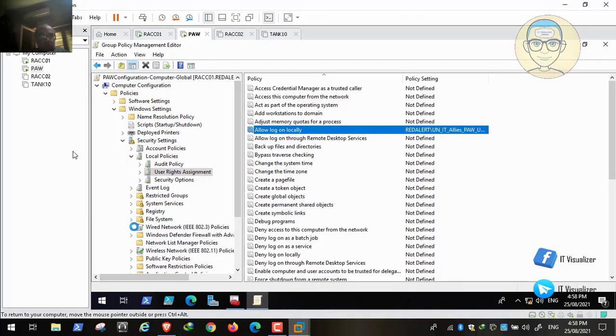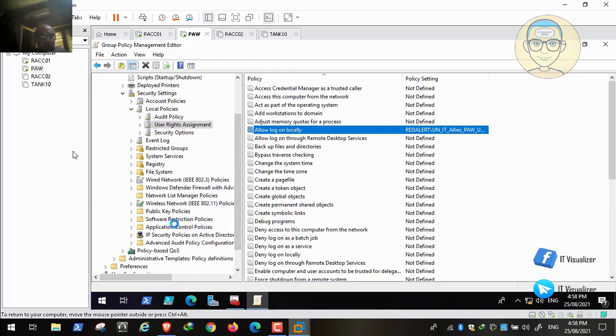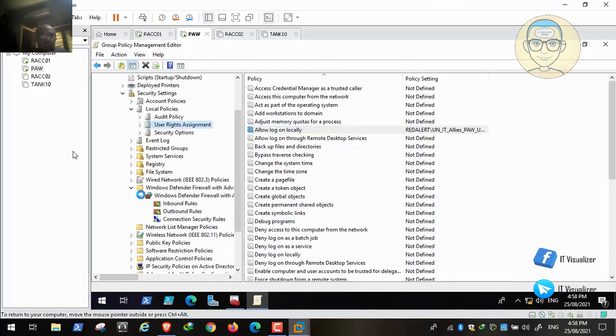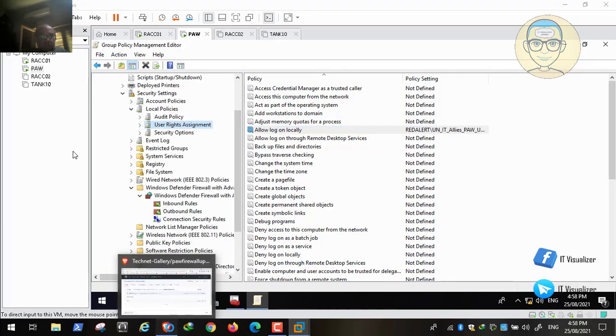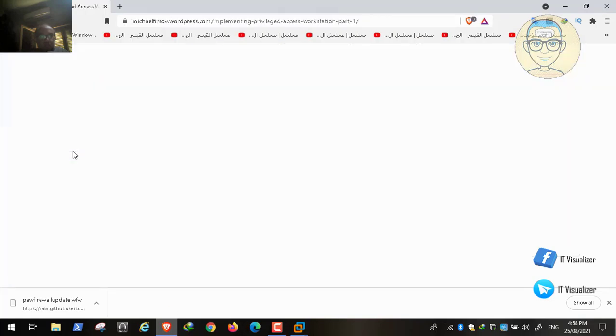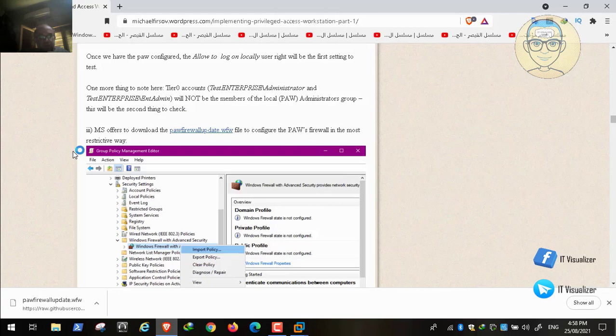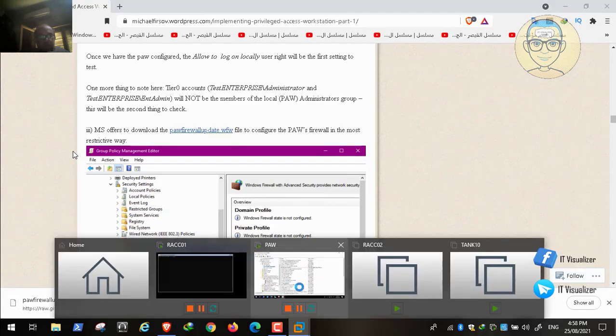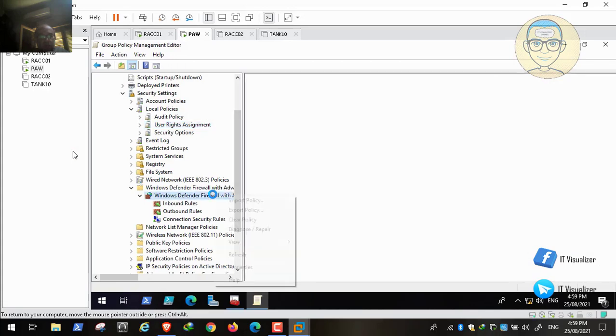So now we go to the firewall, Windows Defender firewall, okay, and then import the firewall group policy, and we will see what this group policy contains. So we'll tell it to import the policy.